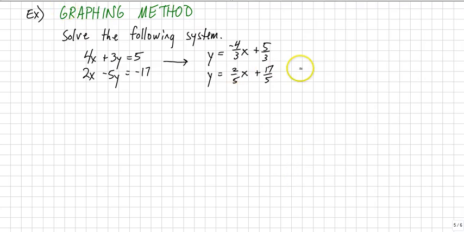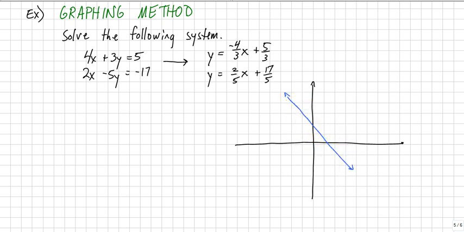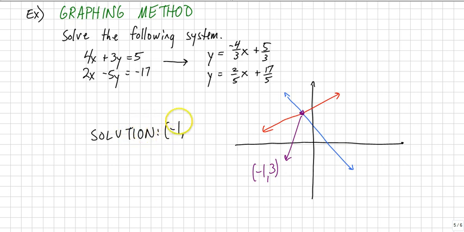Okay, so we graphed both these on the calculator, and we saw that they intersected at -1, 3. I'm not going to draw a perfect graph here, just a quick sketch. Basically, we had one line and then the other line, and they intersected right here at -1, 3, and that was our solution. So our solution, once again, because we already solved it, we knew the answer, was -1, 3.